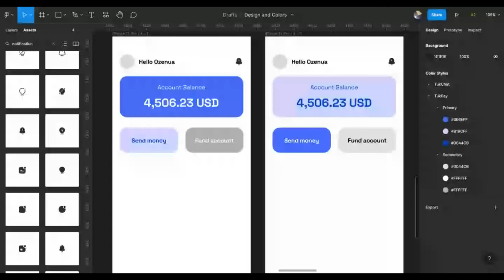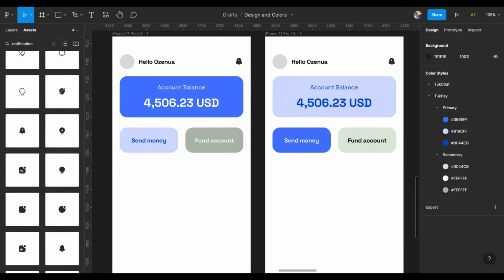So looking at this UI, the question is, what is most important for the user? Is the call to action buttons more important than the account balance, or is the account balance more important than the call to action buttons? So basically, that's the question you want to ask, right? And from my experience working on fintech products, more than ever, everybody wants to see their account balance before sending money. That is just the truth. Nobody finds joy by sending money. Nobody's happy sending their money away. So everybody is more concerned about what is my account balance saying.